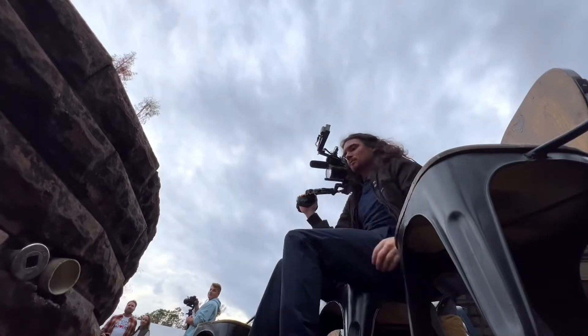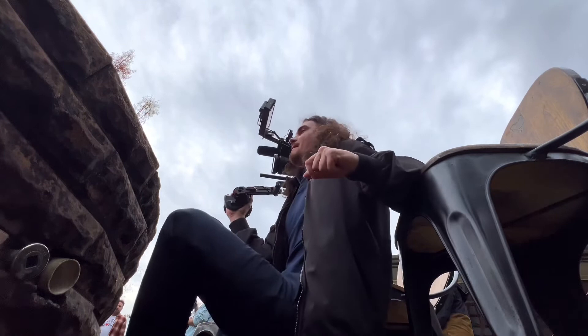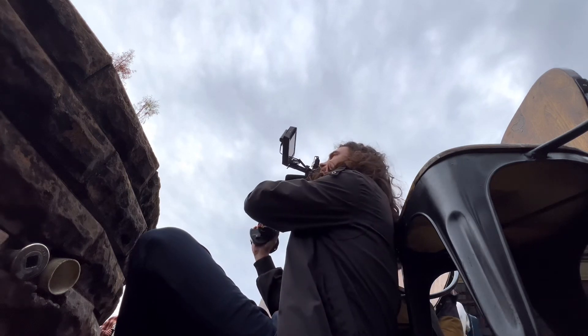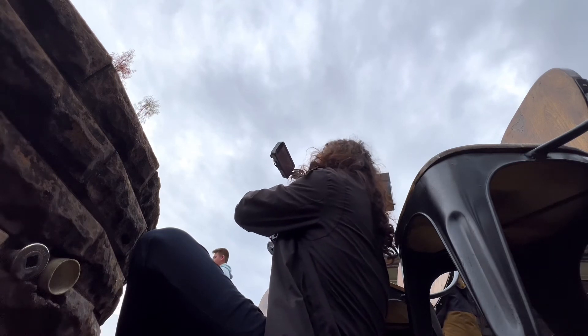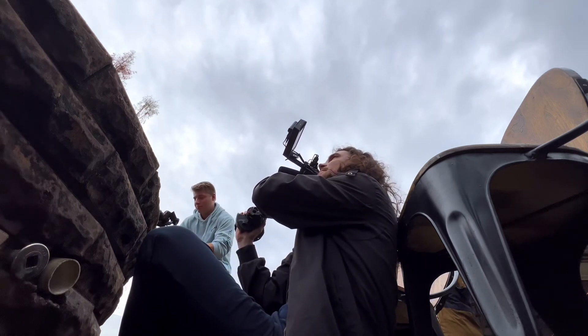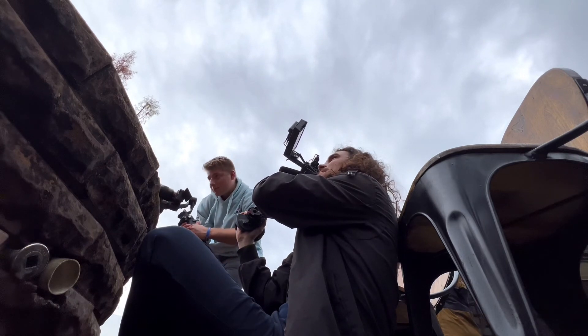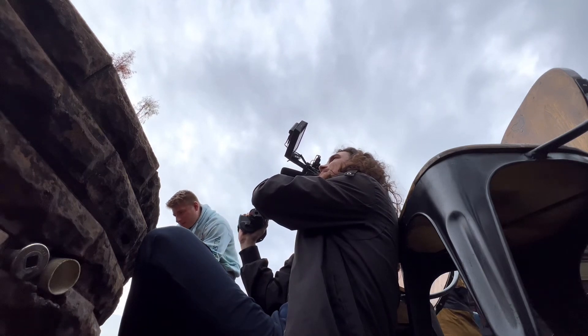I really like my new shoulder rig. It's not as comfortable as I'd prefer, but maybe that's just how shoulder rigs are. It's also not as stable, and that's a question I get a lot — with your 24-70 Mark II that doesn't have OSS or any type of stabilization inside the lens, how do you compensate? That is literally the purpose of the shoulder rig: to stabilize it. Could it be more stable? Yes. Am I trying to train my shoulder to be very stable? Also yes. And that gimbal he's using will be the extremely stable glidey shot.